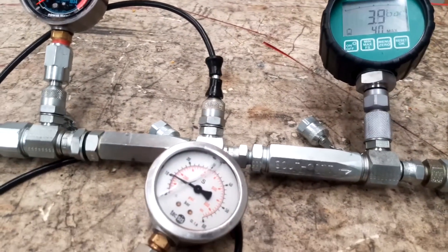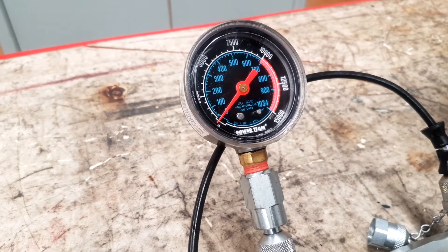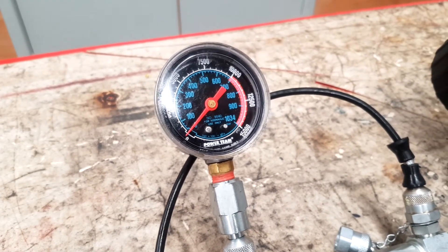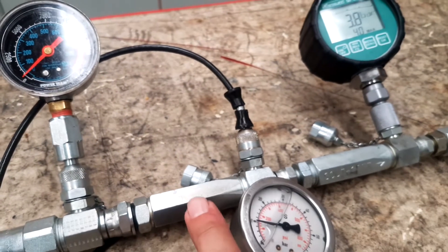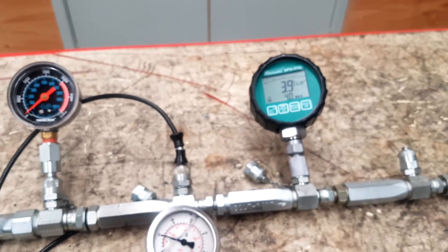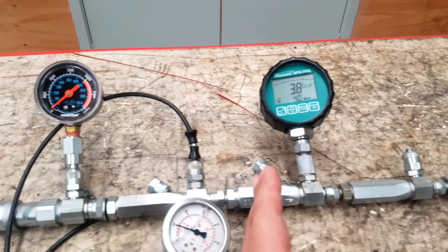So we've got 6 bar there. As I come along to my high pressure gauge, we've got approximately 15 bar, but the problem is that we can't accurately read it on here. That's a really important point about the scale of our gauges. So it'd be 15 bar here, which means we've got 5 bar in this check valve, this one and this one — so we've got 15 bar all up, or approximately maybe around 4, 6 and maybe 4 again. In a series circuit, we're measuring the addition of the pressure.